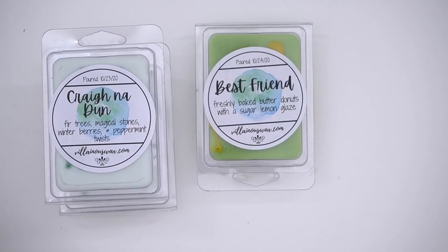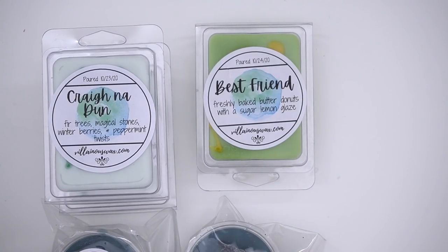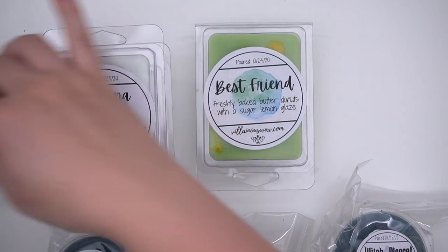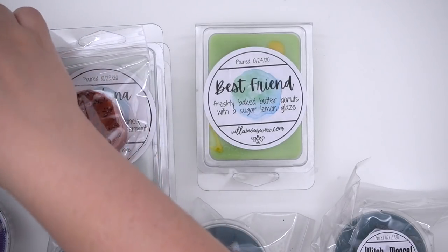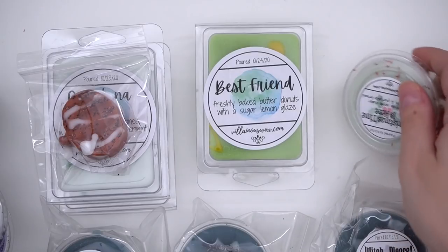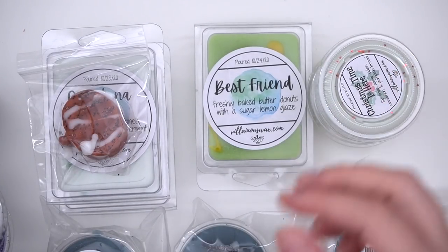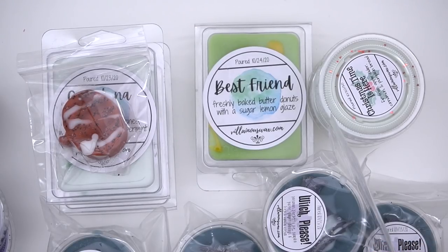Yeah, I'm going to go out on a limb and say I'm not a fan. It does smell exactly like what it says it is, though, which is kind of wild. I kind of wish there was a mashed potato scented candle because now I'm curious. I kind of want an April Fool's Day version of a wax melt bundle where it's LOL scents. Like, oh, you wanted a ketchup scented wax melt? Somebody get on that, please, because I will buy it just to review it and probably warm them as well.